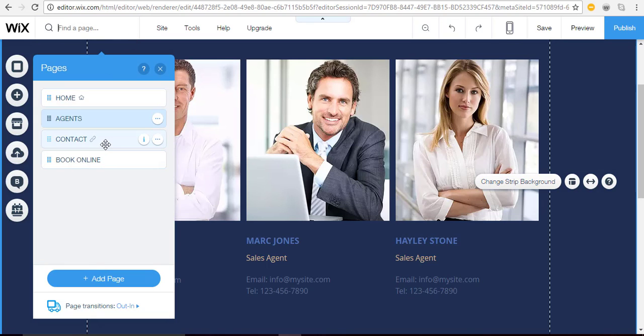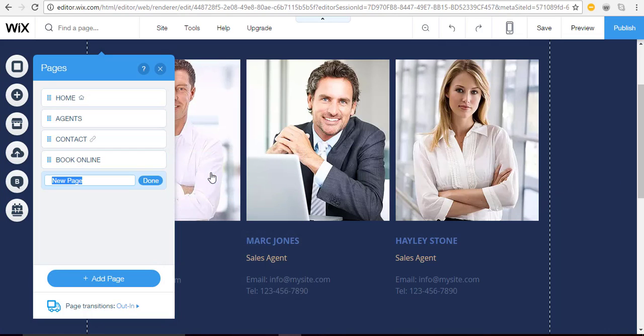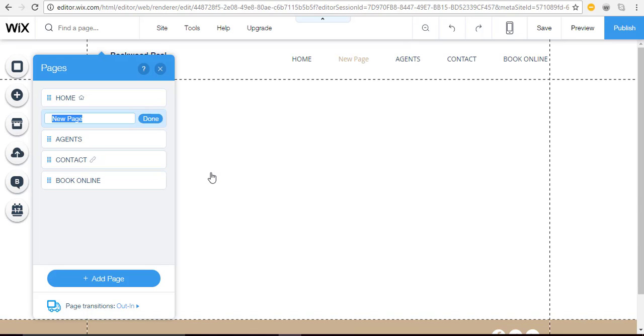Next, we have the contact page, but we already discussed how that's not actually a page, but just a section that's marked with an anchor link. Again, step 2 has a video on that if you want to learn more. And at this point, I want to show you how to add a page. So say, for example, you wanted to add a frequently asked questions page. Many websites have that. So you would simply click Add a Page, click on Page, and then I'm going to type in the name of the new page. So I'm going to call it FAQ.